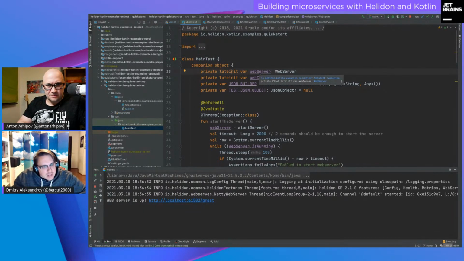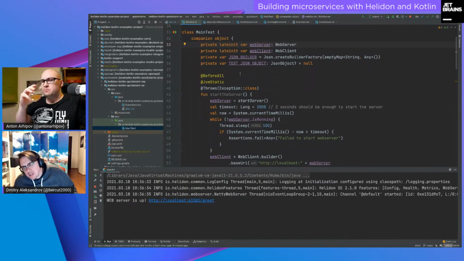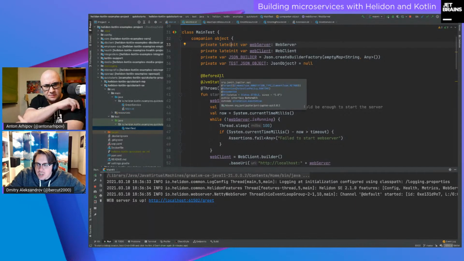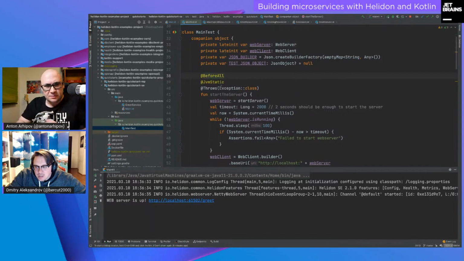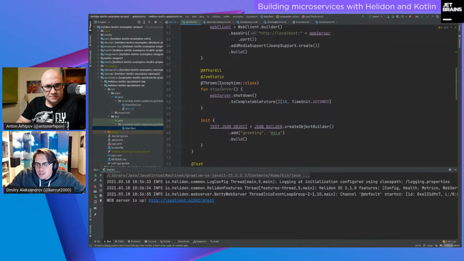So this is a way to test our web service. We have our web server and web client. If you just convert the code, it won't work because it will give you a lot of checks for null, etc. I have reworked this in the Kotlin way. That means that everything I did about lateinit and everything like that, before all with JVM static functions, because just before all won't work, although it's JUnit. So all of that stuff is actually done for you.